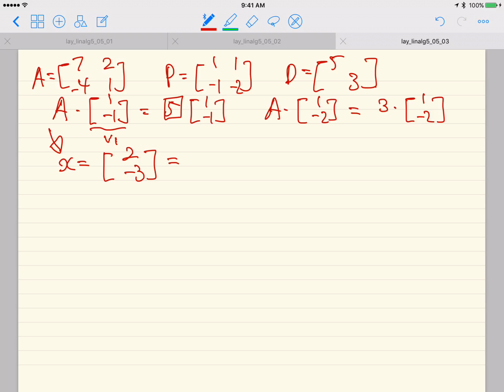Now what we do is represent this as a linear combination of the eigenvectors (1, -1) and (1, -2), with some values, for example C1 and C2. So what will be C1 and C2? By just running your brain, you can quickly obtain the solution as 1 and 1, right? Let me ask the question: is this a unique solution for C1 and C2? At least we found one solution, so we can guarantee that a solution exists. But from the perspective of a linear system, is this a unique solution? Why? How can we guarantee that?